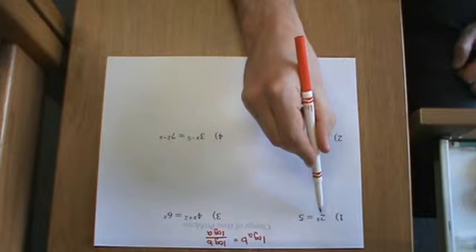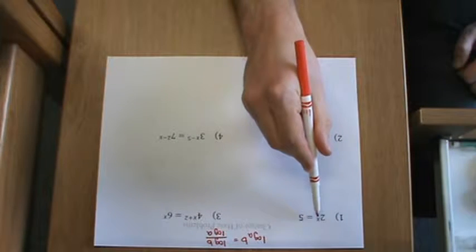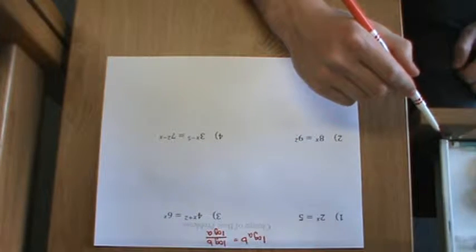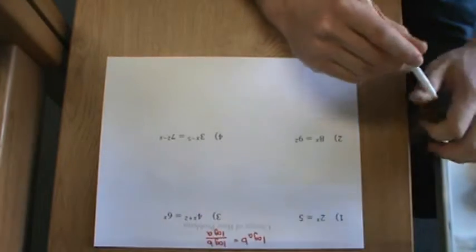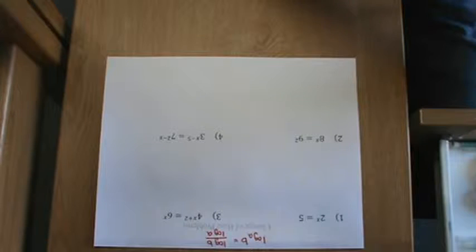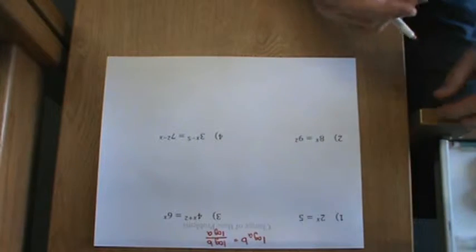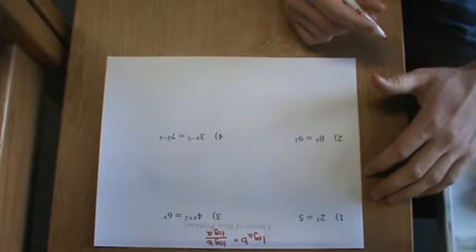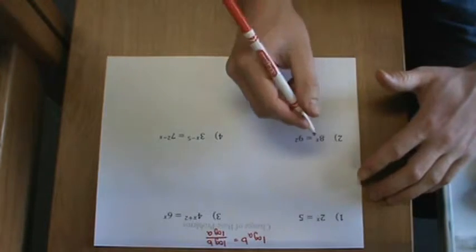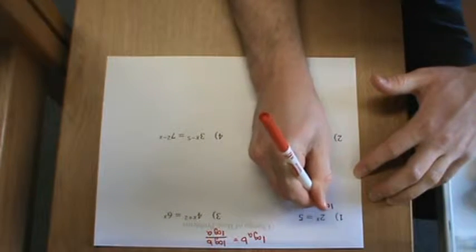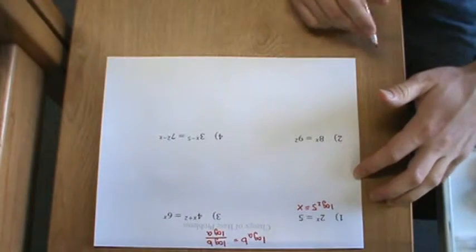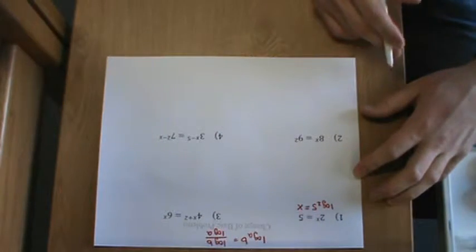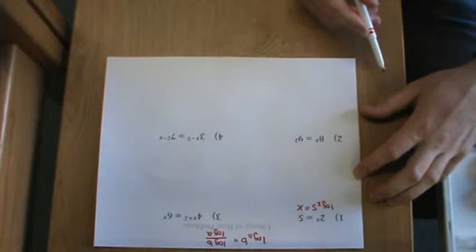We know somewhere in between when x equals 2 and x equals 3, that's going to happen, but we're not entirely sure of that precise value. So when the exponential form does not help us, we want to convert this to logarithmic form. Logarithmic form is going to be log base 2 of 5 is going to equal x. But now we run into another problem. We have log base 2 of 5.